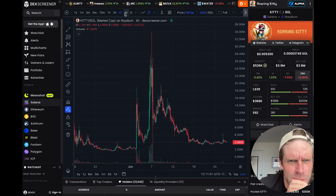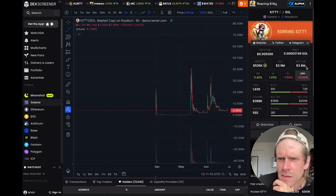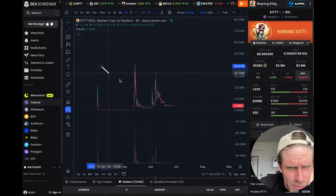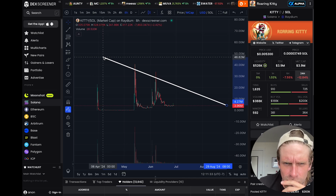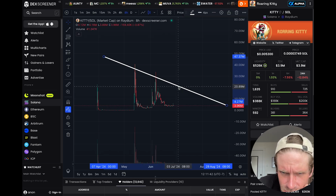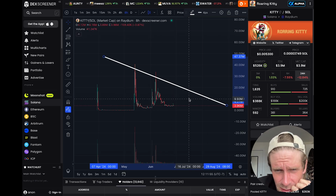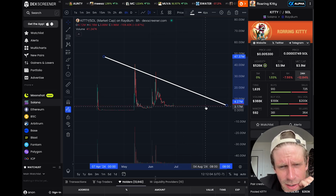Let's see the market cap. $40 million market cap was the top. So that's like a 10x from here. I believe it'll go way beyond that when we have the big run up of the bull run. But let's see this upper trend line that might play out over time here. We could maybe have another pump coming up soon to around $20 million market cap. Who knows? I could be totally wrong, but if this thing follows the trend line, it would be around there. Or 15 mil, which is like 4 or 5x. That'd be pretty cool. And then again, just accumulate, sell the top, buy back in at the bottom.